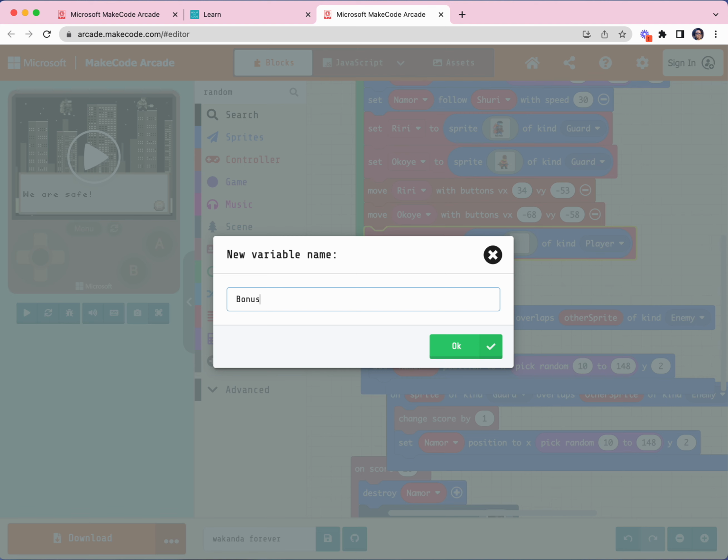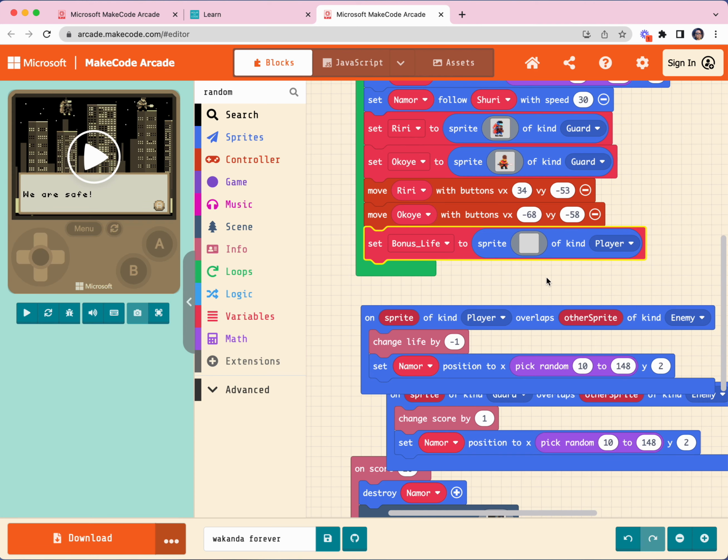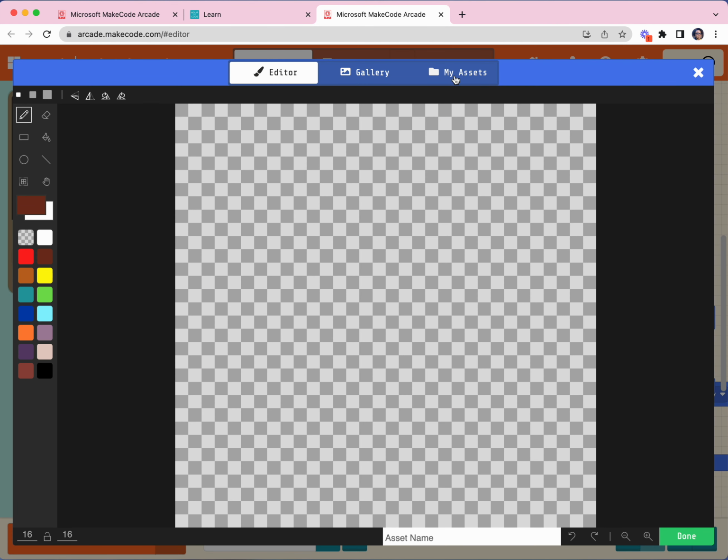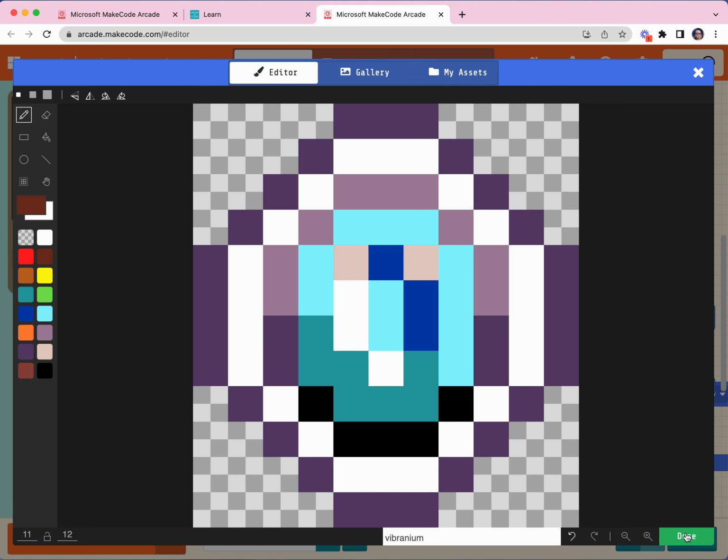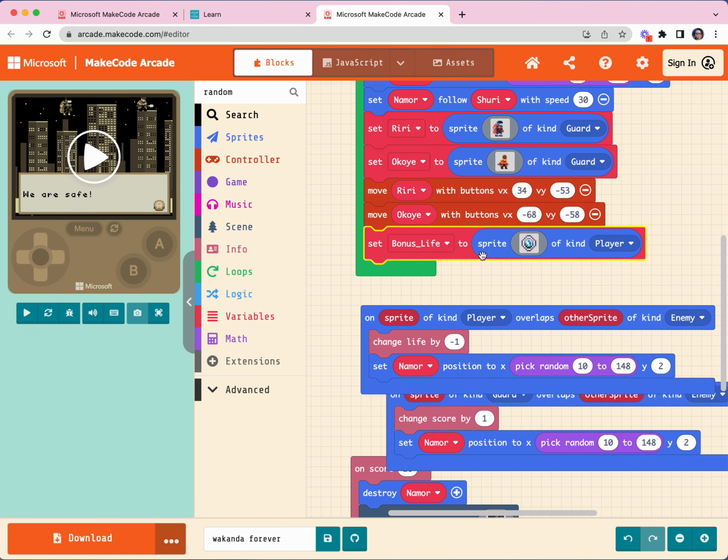If you want to have a space, you can't, but you can do an underscore. All right, change this to my assets and grab this coin. I think it's actually vibranium. So I'll just add vibranium as my extra life.